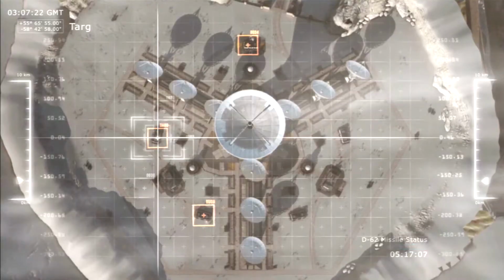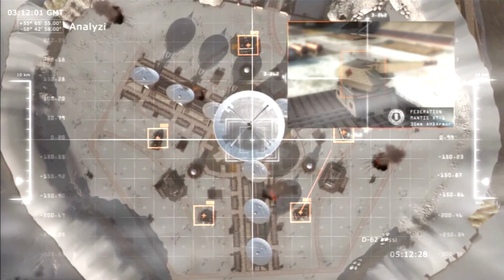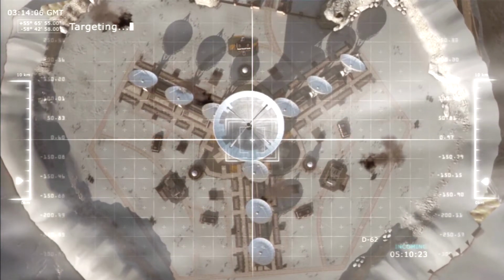Inbound. Divert all forces to primary objective. Forward elements of B Company will have air support at the ground array. The AA gun will destroy anything in the sky, including our missile. Our tanks are going to have to take those turrets out.